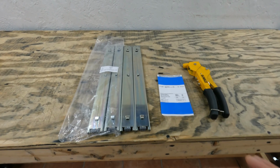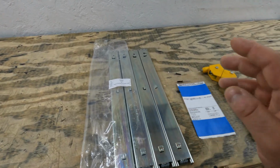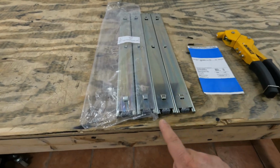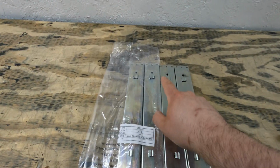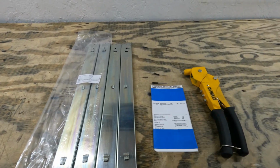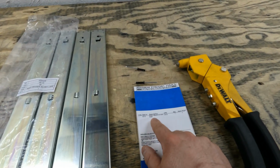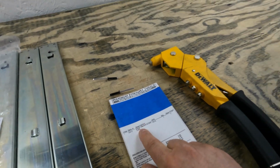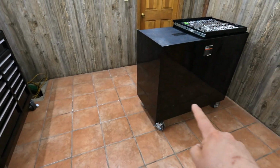Well, 3 weeks later, the new drawer slides are finally in, and that's because FedEx lost the package for 2 entire weeks. But now that they are in, you can see that they are the same length, and all the holes and mounting tabs and stuff like that seem to be lining up perfectly. Now, one thing that is interesting that I did notice on the packing slip right here is that this has a 64442 part number for the entire toolbox.